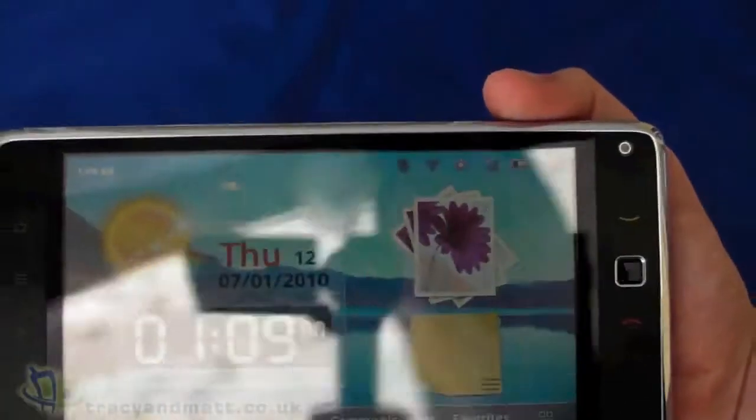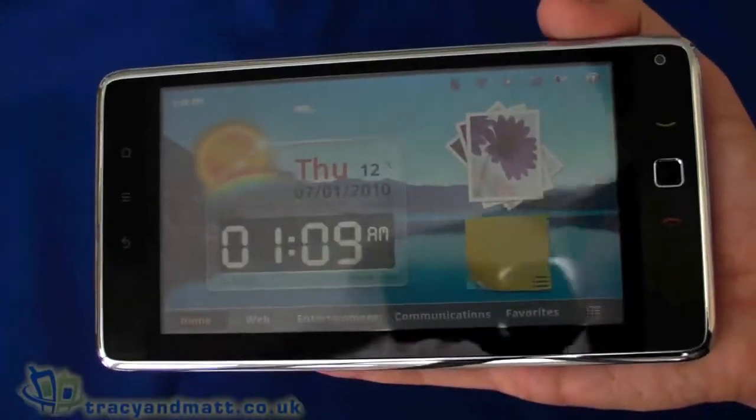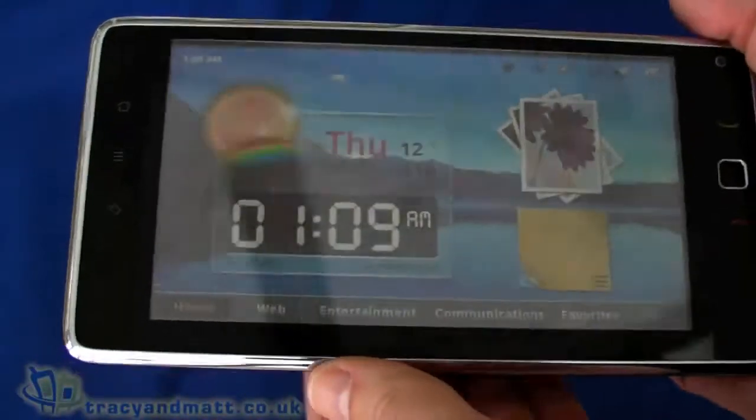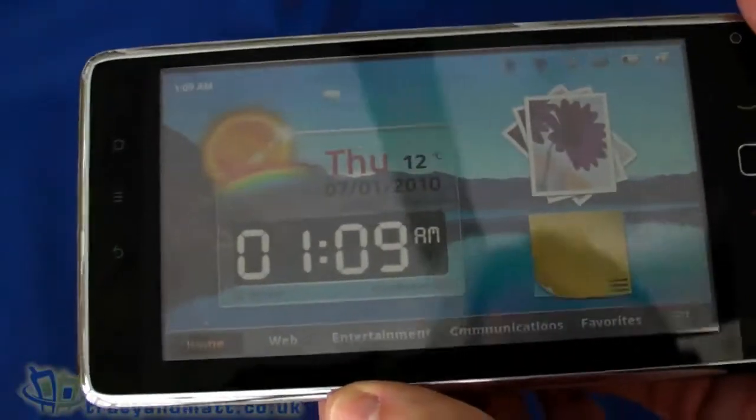And it does feel quite weighty. It's 500 grams, which does seem like an awful lot. I think it's to do with the styling, the size, and the outside being metal, and it all contributes to the fact that it feels reasonably heavy.